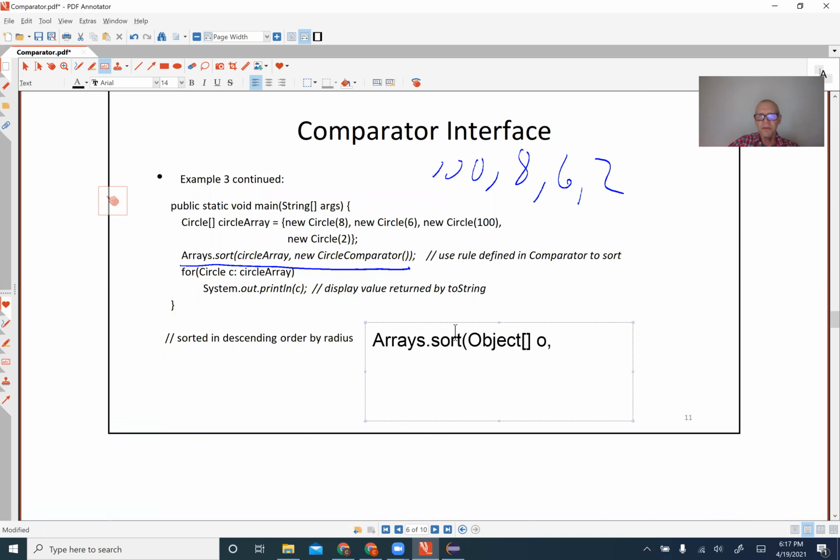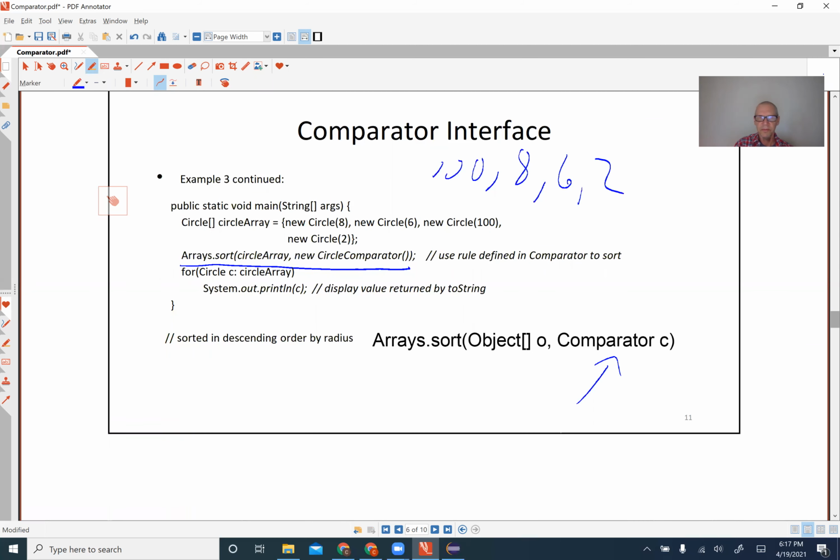It doesn't actually have to implement Comparable, but the second argument is a comparator. This is the rule we're going to use to compare objects in the array. So when you pass in 2 arguments, the comparator is doing the ordering for us. We'll see an example in a minute.